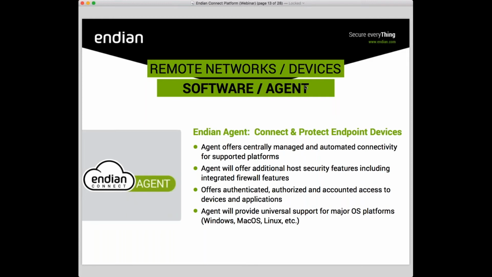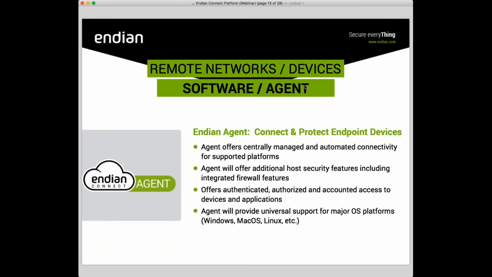This is great when you may not need to connect multiple devices everywhere. Maybe you have a single device that you manage at thousands of different locations, and rather than deploy a piece of hardware that you then have to turn around and manage, you can just say, I'd rather load a piece of software on all my remote devices and have them connect directly to the switchboard. So that's what the agent does: it gives you a streamlined client software that you can load onto an endpoint device, and have it connect directly into the switchboard and be accessed by users. As of today, the agent is available for the Windows platform.